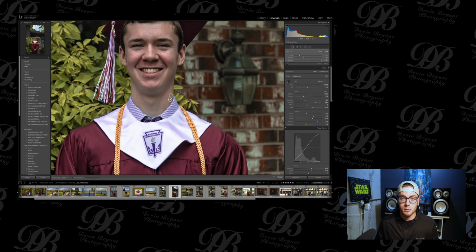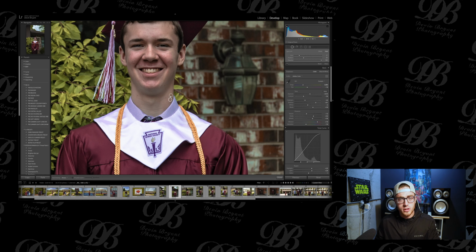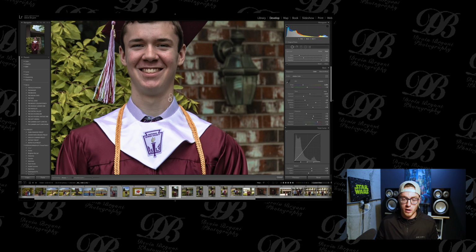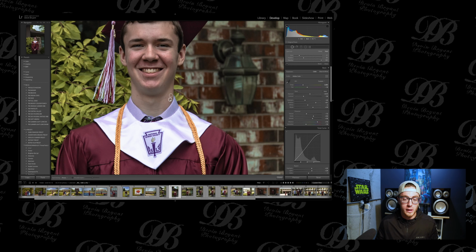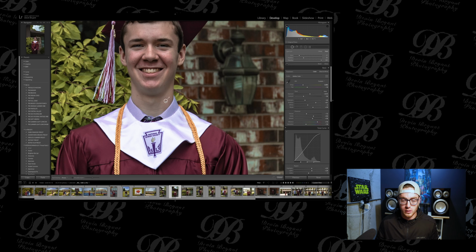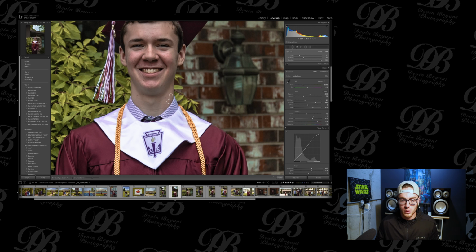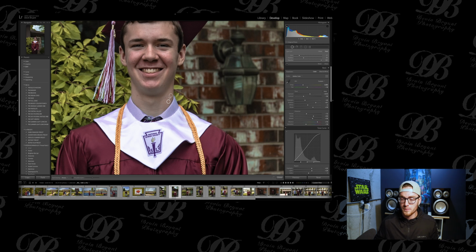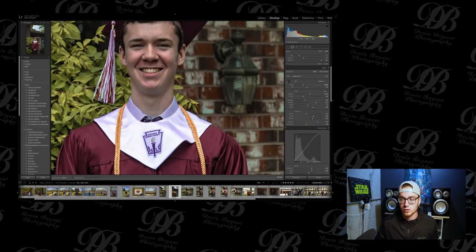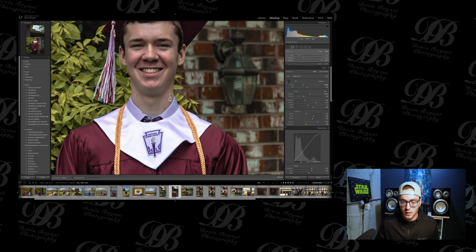Now if you notice, another circle pops up. That is your source. That's where the spot removal is pulling from to clone out and dissipate that freckle. Now it's usually pretty good at auto picking, but if you for some reason don't like that, you can grab this circle and drag until it's something that you like. That way you can get the best results for you. To delete anything, you just hit backspace and it just poofs it out of existence. But let's go ahead and add that.